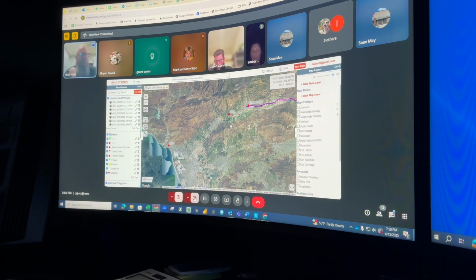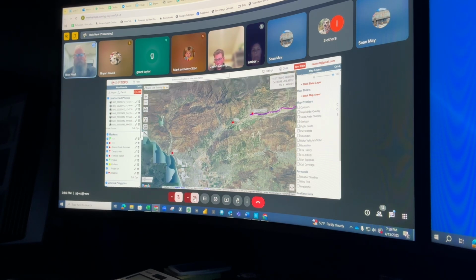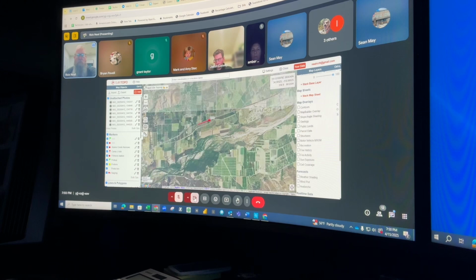So this is a really cool new feature they just added not too long ago. Perfect.